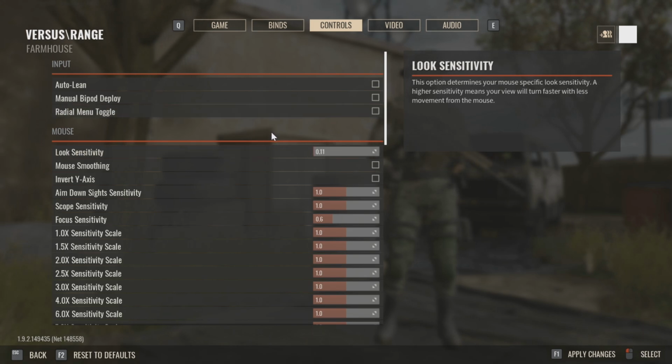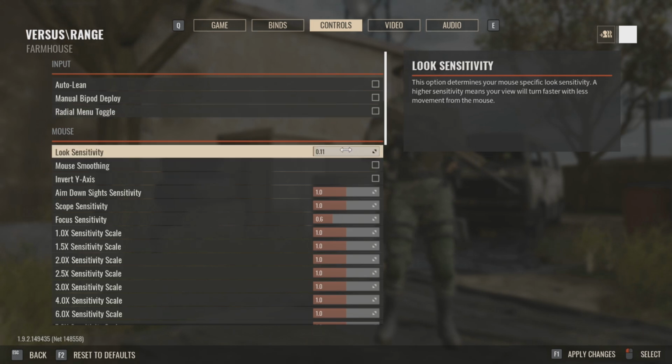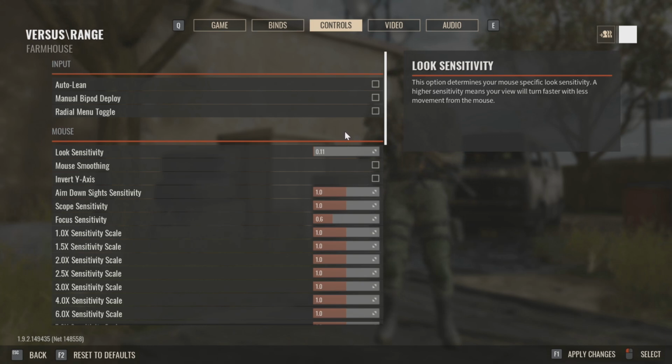All right, on to look sensitivity. So my look sensitivity is at 0.11, and then I have a DPI setting of 1500 on my mouse. That's both X and Y. I get this question quite frequently, and that's how to improve your aim on Sandstorm.